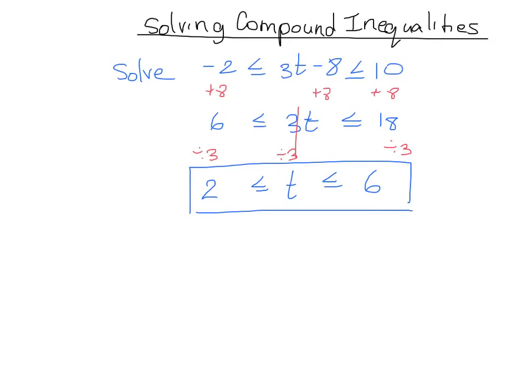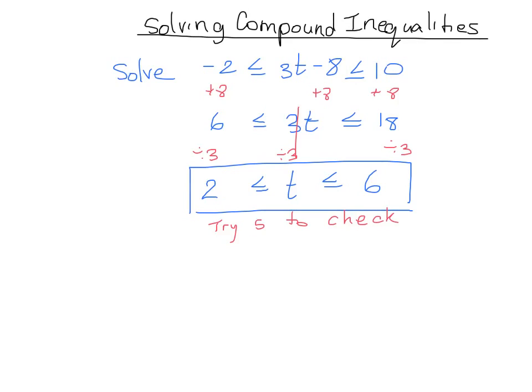But again, with inequalities, you want to be comfortable with your answer, because you want to make sure that you're in the right region. So let's pick a number between 2 and 6, an easy number to work with. I'm going to try working with 5. Let's try 5 to check, because it's between 2 and 6, which is our answer.